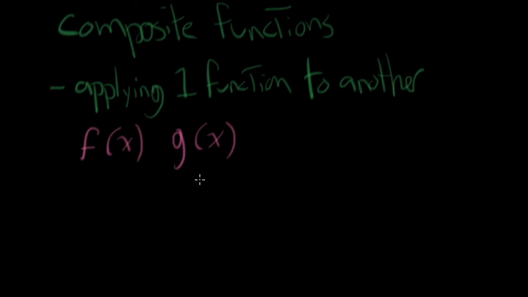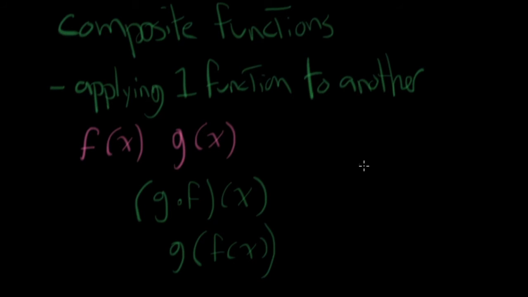Now these are just different functions. This is function f and function g. And it's all the same stuff. But we do have to be a little bit careful of what we might be talking about. So what it usually looks like is, let's say we're saying the function of g through f. What that would look like is g of f of x. And what that ends up looking like is the function of g through f of x. So we want to run one function through another function.